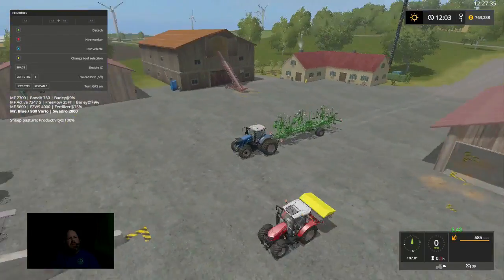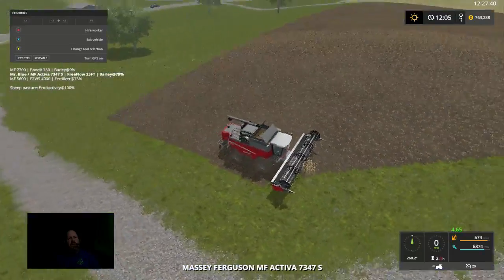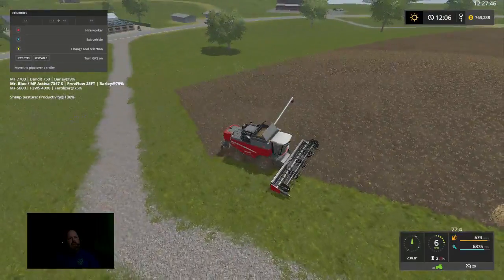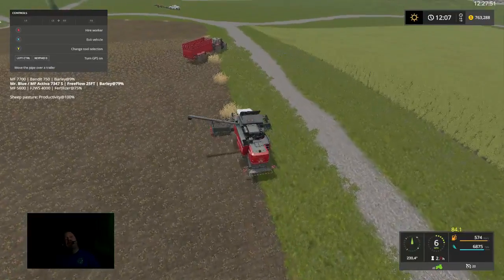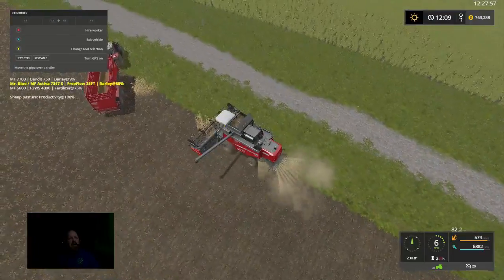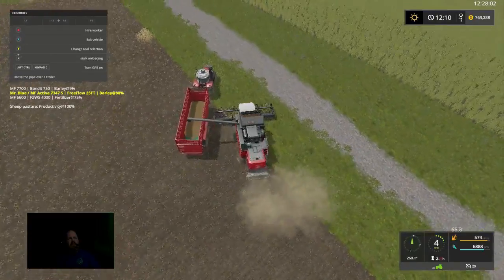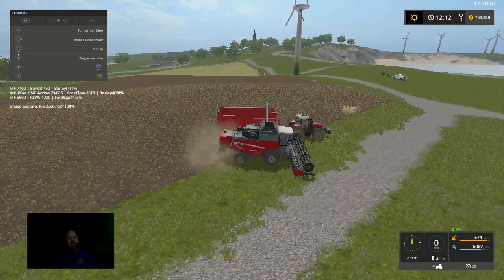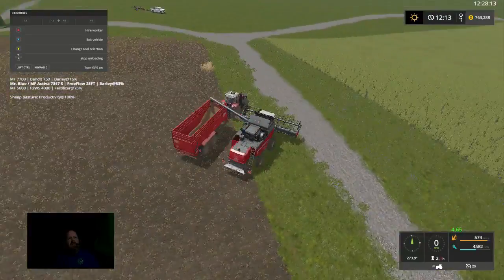Alright, we do need to tab around, because that's right, we had a Course Play doing this and that wouldn't let us dump. Oh man, I did it again. I was going to take the manual dumping off. Yeah, so it won't dump unless I hit the button. Alright, looks like we're ready to go to our next field.